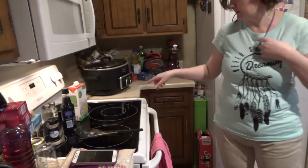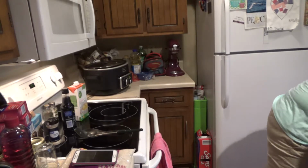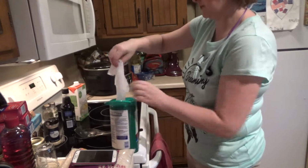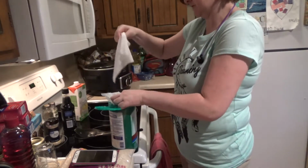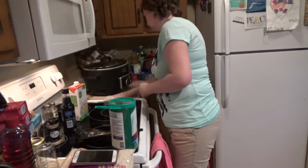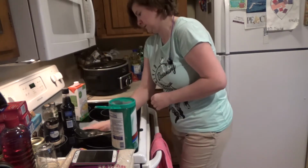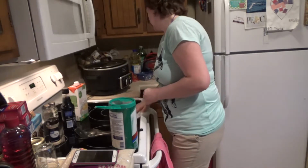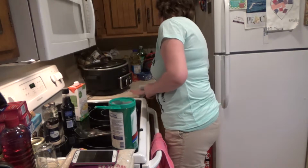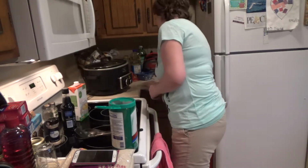Now, since I did spill a little bit of chicken over there, I'm going to grab a disinfecting wipe, because I didn't just disinfect this countertop yesterday for nothing. No, because I did. There we go. Kind of clean the area a little bit too, you know. Certain things, like I said, I don't really worry too much about.